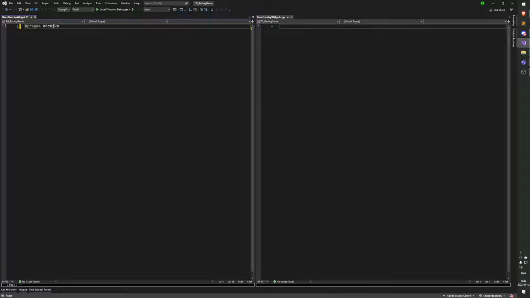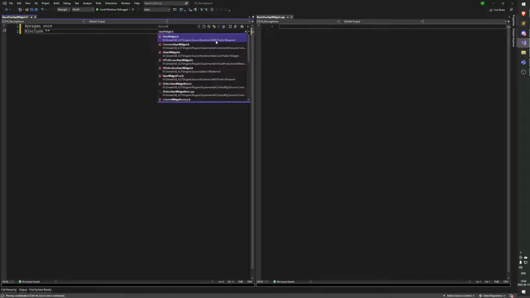So we'll just do the usual. I'll include... Okay, so where's user widgets? So we want to override from user widgets. Let's just find where that is. Let's see. That is in the engine's public blueprint folder. Okay, so blueprint/userwidget.h.